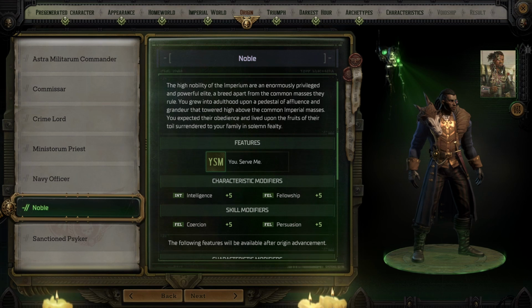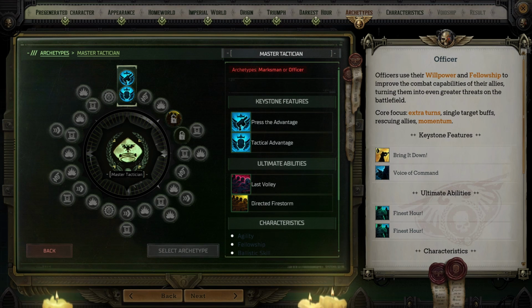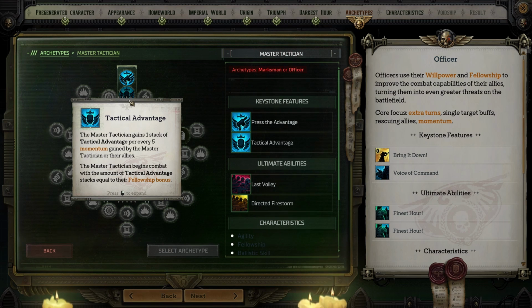Noble completely centers around making one party member your servant and then repeatedly using abilities to buff it. Again, that's all you do as an officer, so this pairing goes together perfectly. I like upgrading this build into Master Tactician because that archetype's main feature centers around converting momentum into extra damage. By the time you can choose this class, you'll have a lot more action points to work with every turn.